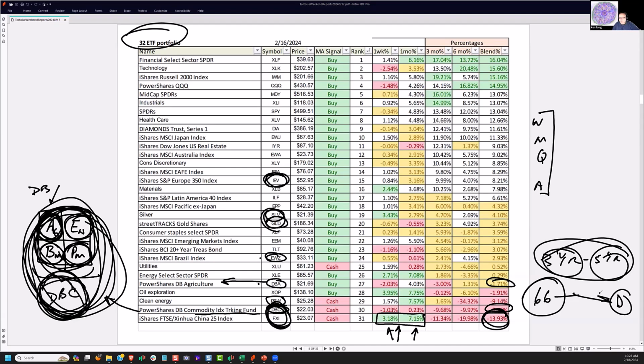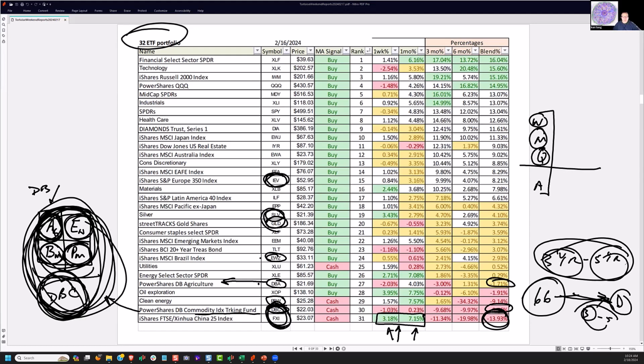I can't afford to wait 3 years minimum to discover that China's been amazing for 3 years and only now am I going to start buying it? So it turns out that by looking at the weekly, monthly, and even quarterly, I can't miss the 3 to 5 year outperformance.